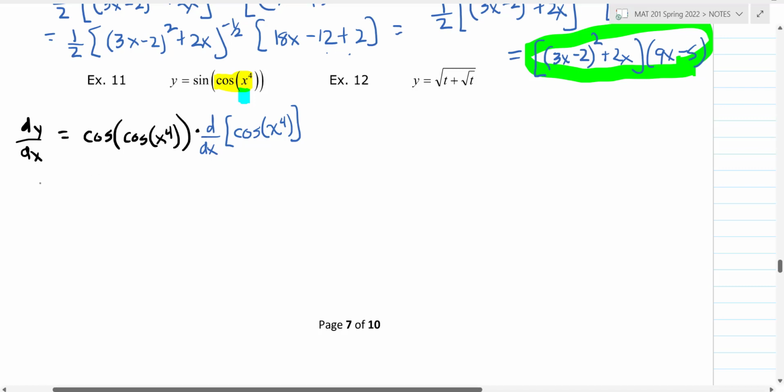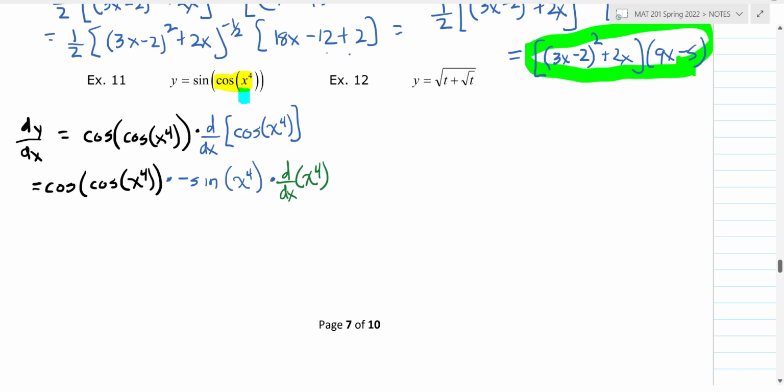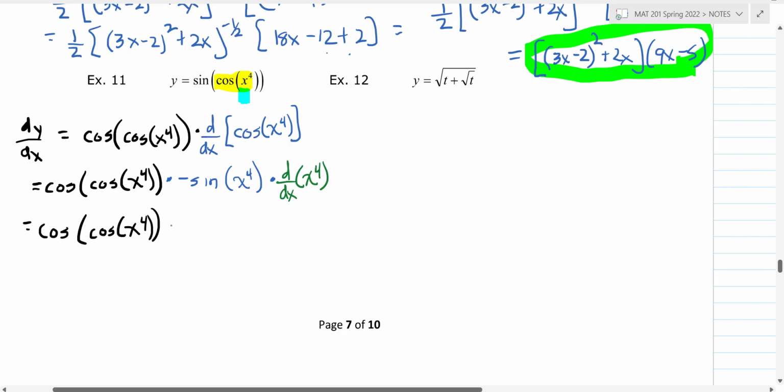So I'll just keep bringing this down. I'm still going to have cosine of x to the 4th. Now when I do this derivative, we know the rule for the derivative of a cosine is negative sine of whatever. Pause, take a deep breath. Now do the derivative of the innermost function, which is the x to the 4th power. Then we'll put this together and see what we got. So we keep bringing this down. And when you're writing your steps, keep bringing stuff down, because if you don't, you're going to forget about it. Let's see, I'll write this as negative sine x to the 4th. And then finally, this derivative here is going to be 4x to the 3rd. And all we need to do is just write this.